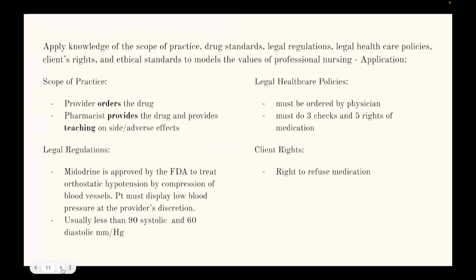who is giving the drug. Some legal regulations that you want to be aware of is that Midodrine is approved by the FDA to treat orthostatic hypotension by constriction of the blood vessels, and the patient must display a low blood pressure at the provider's discretion, and this is usually less than 90 systolic and 60 diastolic.